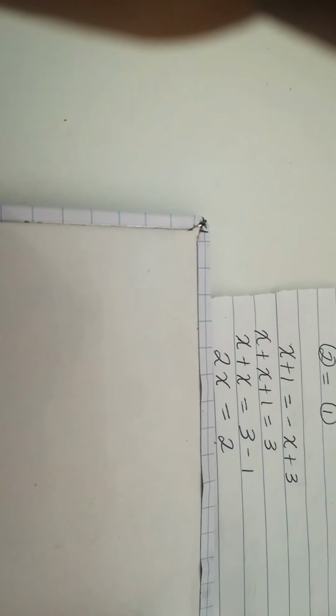Next, we're going to simplify. Simplify just means that because we have an addition sign here, we're going to add, and over here it says subtract, so we're going to subtract. So we have 1x + 1x, we end up with 2x, and 3 - 1, we end up with 2. So if 2x = 2, then x = 2 over 2, which gives us 1.